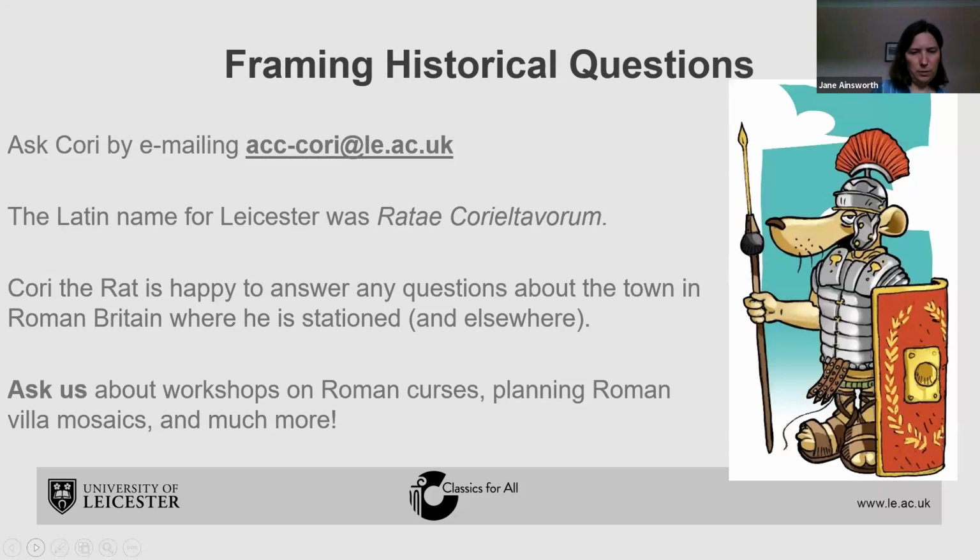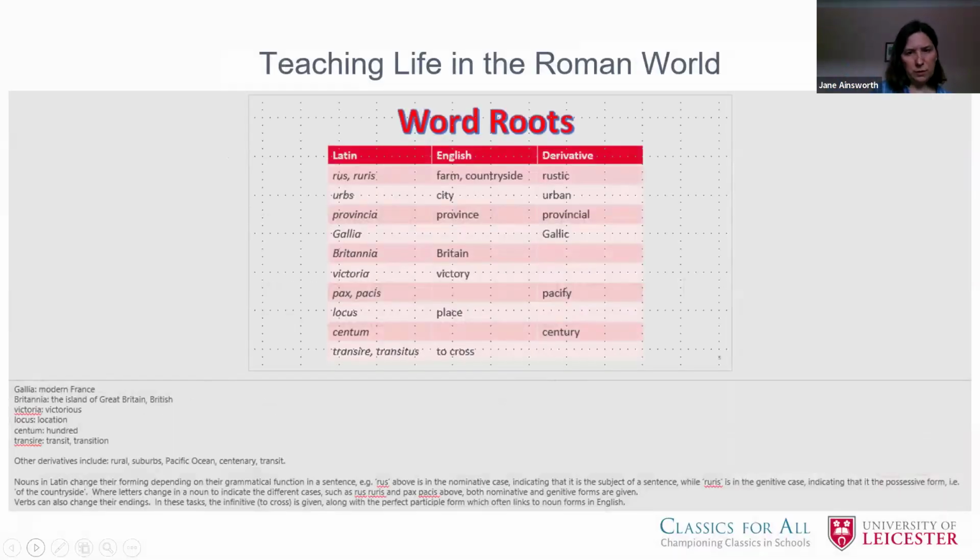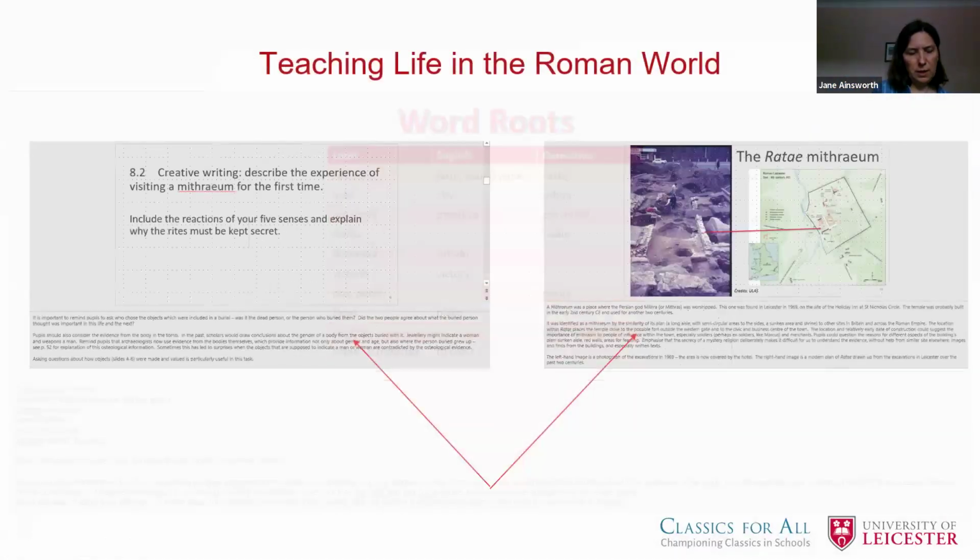There are a few workshops we can offer you too. There's an example of the word roots exercises. And just to finish off with examples of some of the tasks that we have in the pack, as I say, they are deliberately cross-curricular. So here's an example where you're using creative writing, for example, to think about the Mithraeum and the study of Mithras and mystery temples. And I've put on the screen examples of what you get from the PowerPoint. The arrows point to those presenter view notes for irritating Year 8 questions that I mentioned just now.